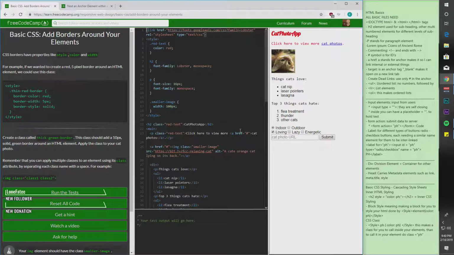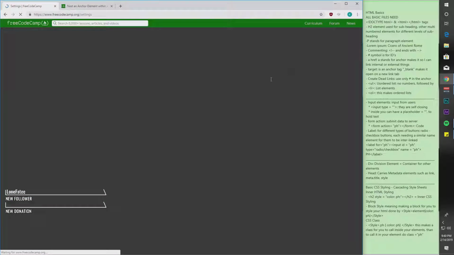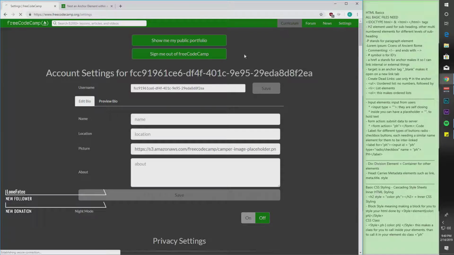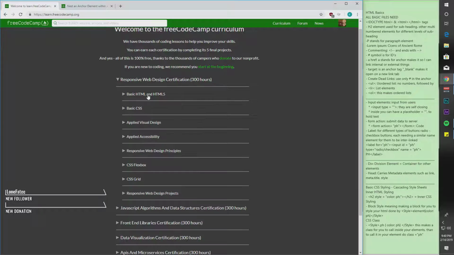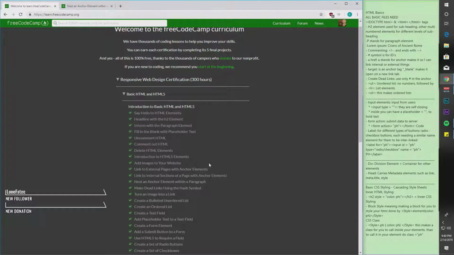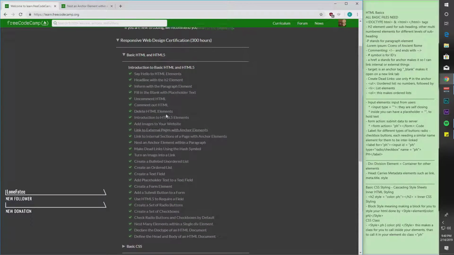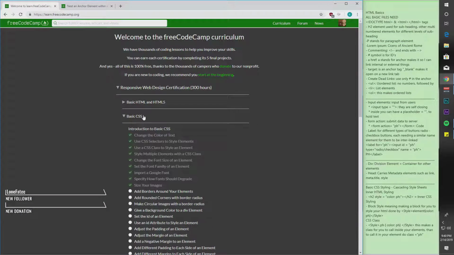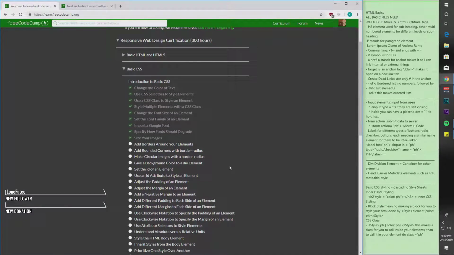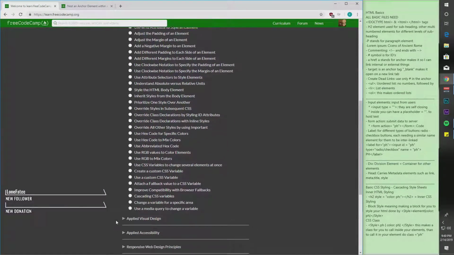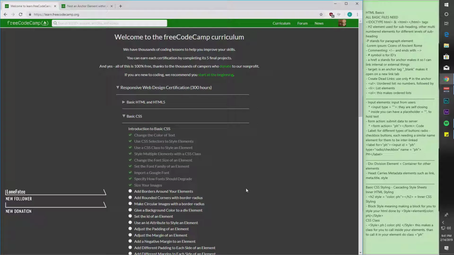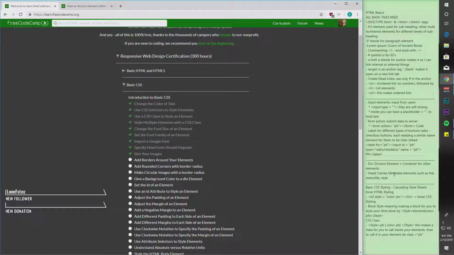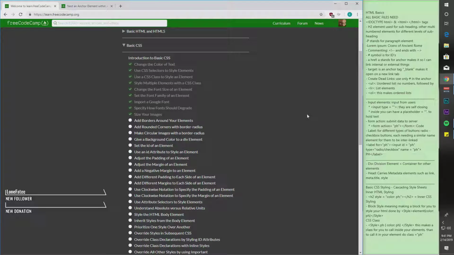How much longer do I want to go for today? Today's day 1. Let's see, how much did I finish today? I'm on freeCodeCamp. I finished HTML basics. So maybe, do I want to try and finish all of CSS? I feel like it's a little too much to take in today. I did take a lot of notes too. So maybe right here.